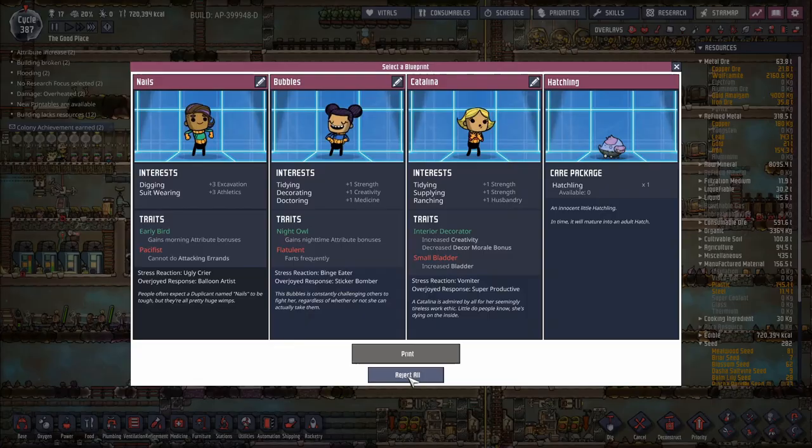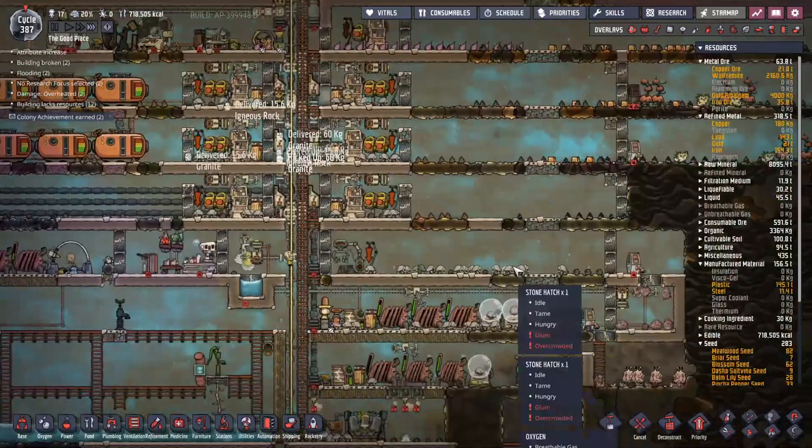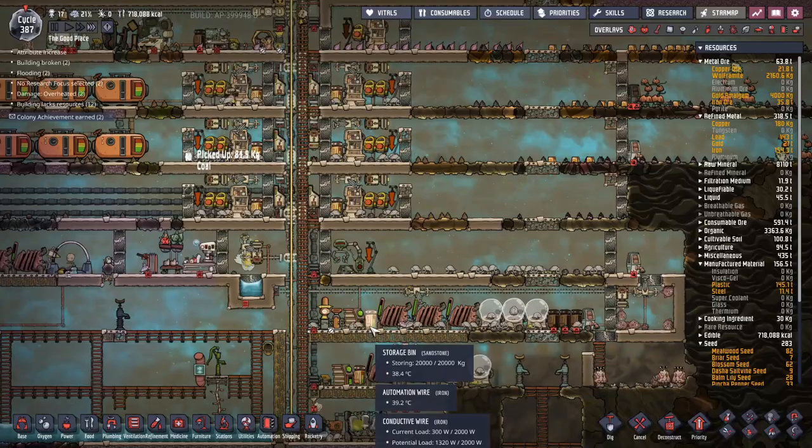No, we're good. We'll just reject all of those. I don't even want the hatch. We have too many hatches as it is. Those stone hatches down here, they'll eventually starve to death, but at the moment they're just eating all of the leftover minerals I left lying around. It's just giving me even more coal.